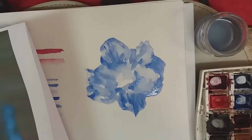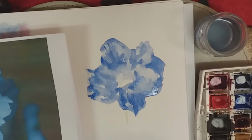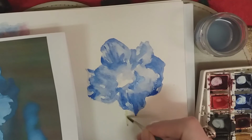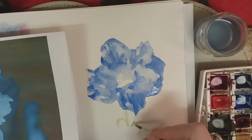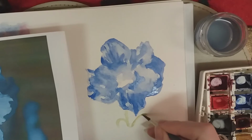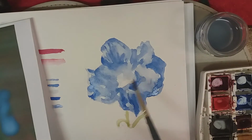Okay, so I'm just going to look down here now. I'm going to go into a little bit of green. I'm just going to pop that in, like so. And then I'm going to show you, once it's started to dry, how you can pick out some of the details with pen, because of course that does work very well on watercolour. I'm also going to show you how you can actually erase some.